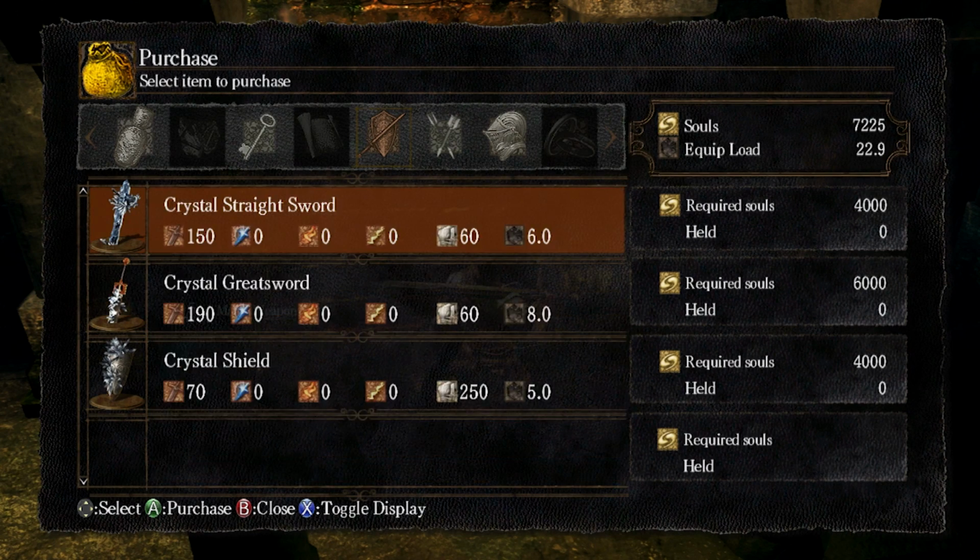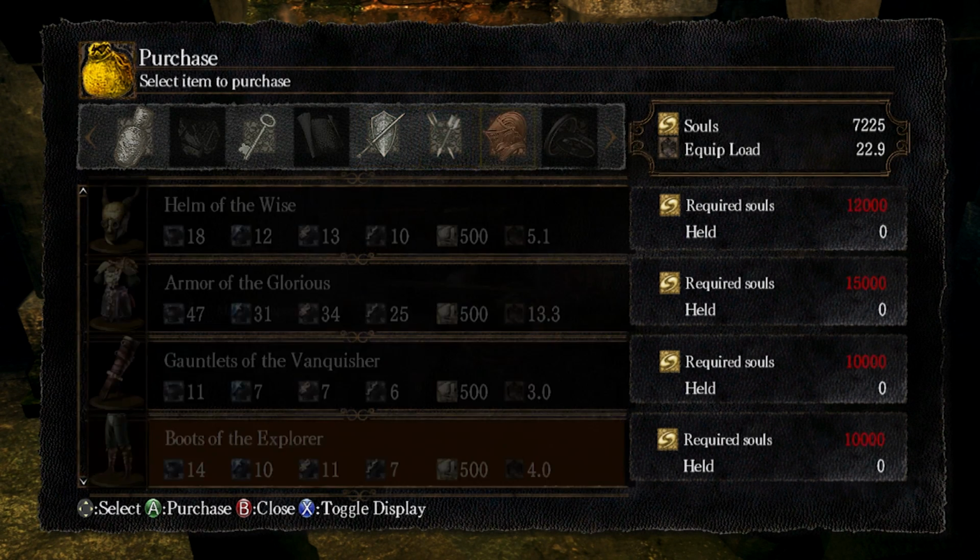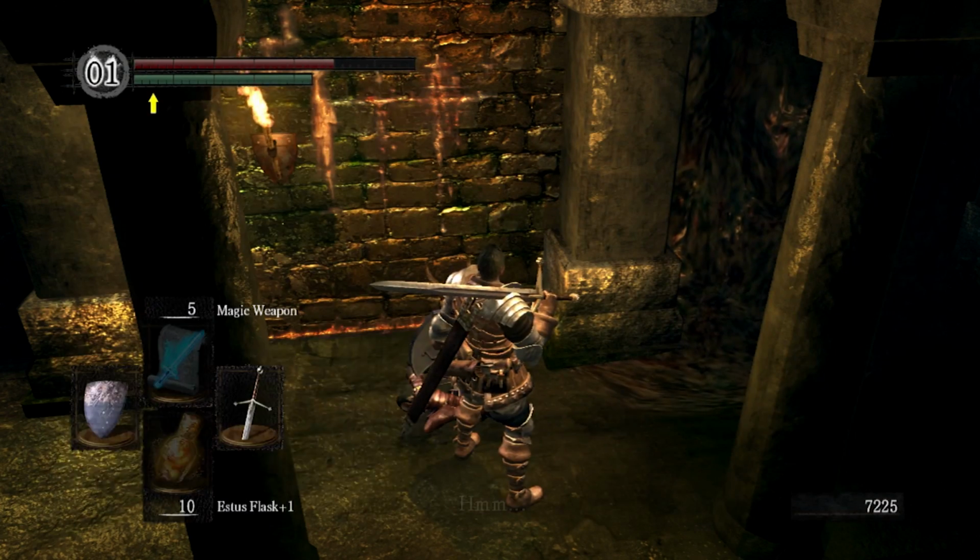Since you also got the large ember and a large titanite shard, you may choose to return to Andre the Blacksmith and ascend your weapon to +6. This will give you a little bit of a damage spike for the upcoming sections.